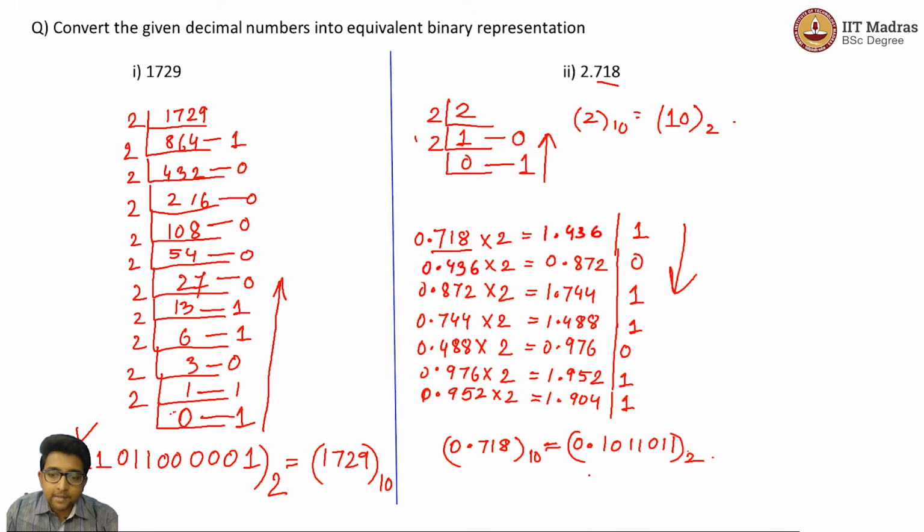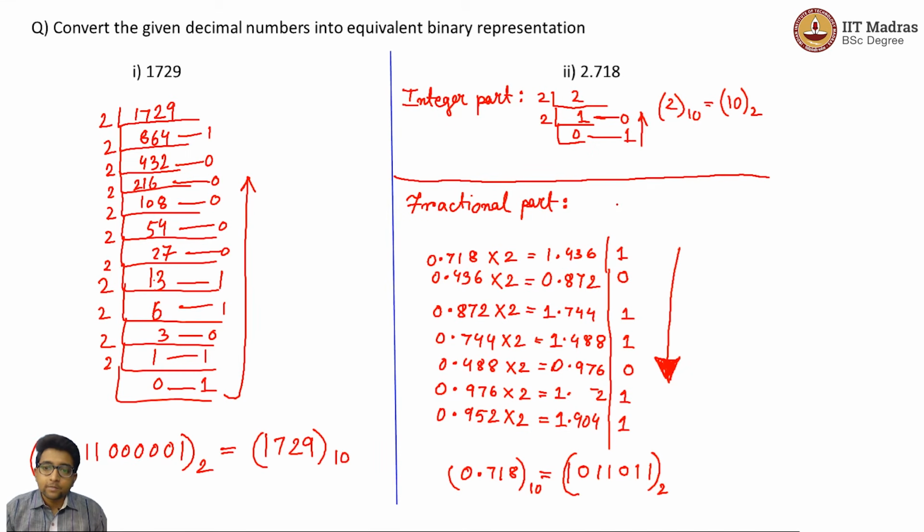Obviously it has some errors in it because we lost a little bit of precision over here. If we would have continued the process maybe 3-4 steps, we would obviously get better precision, but it is okay, you can take that call, right? If you get 0, then obviously it's totally correct, you are getting 100% precision. So the whole conversion corresponding to 2.718 will be the integral part and then the fractional part. So what will be the number? The number will be, I will write it here.